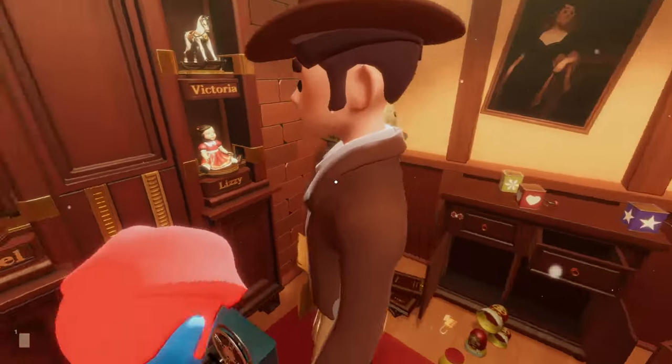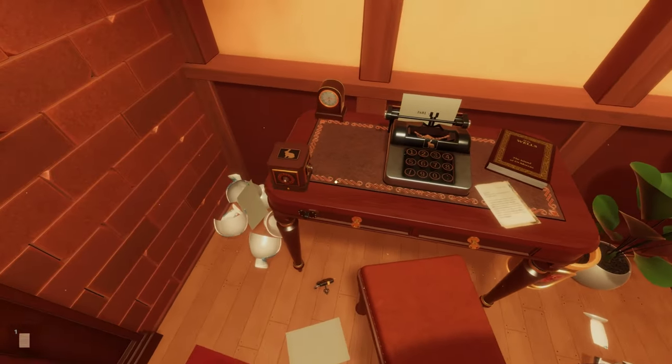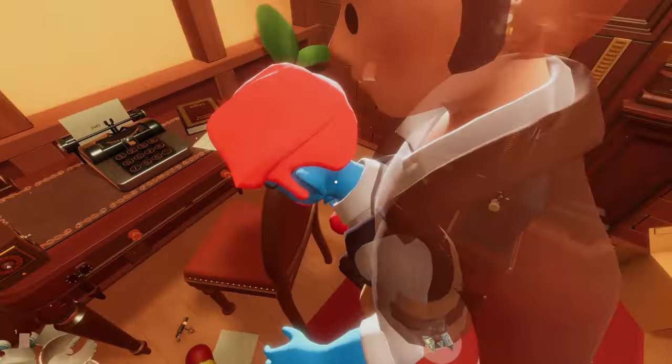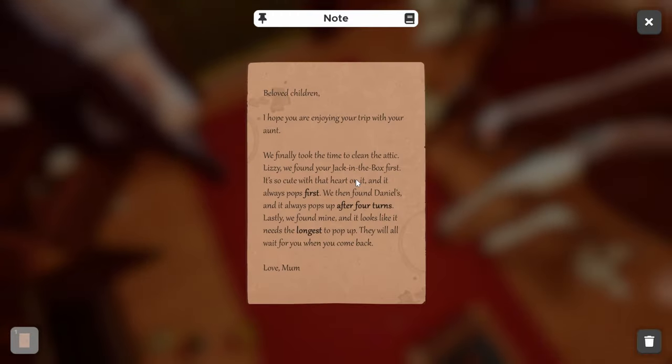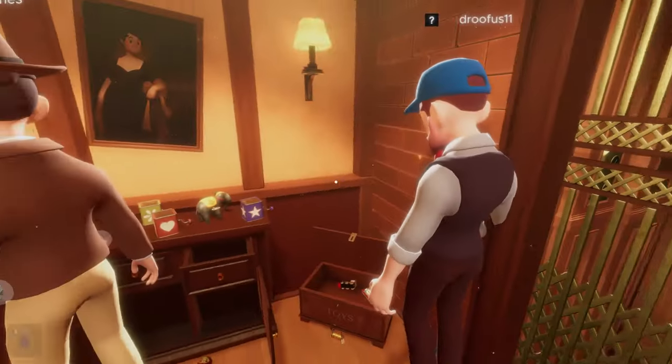So Edward, Victoria, Daniel, whatever the heck. Is there anything that may say what they like? Let me check this painting real quick. Well, there's this real quick.